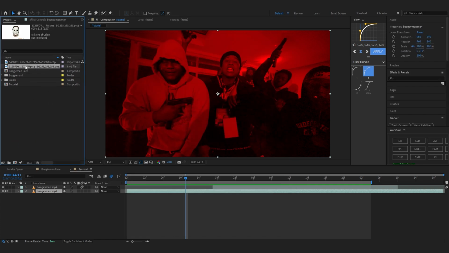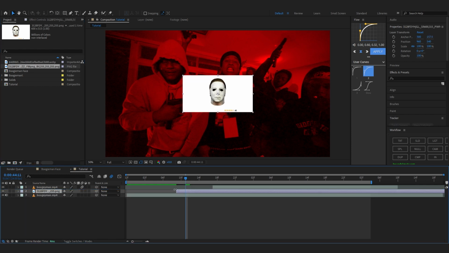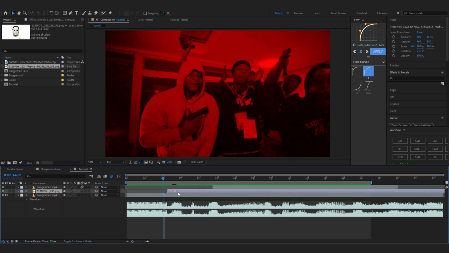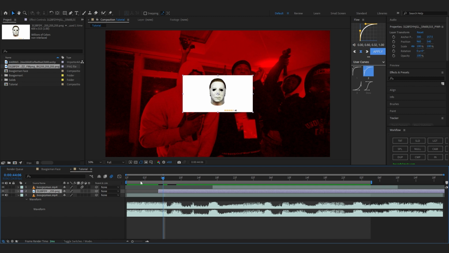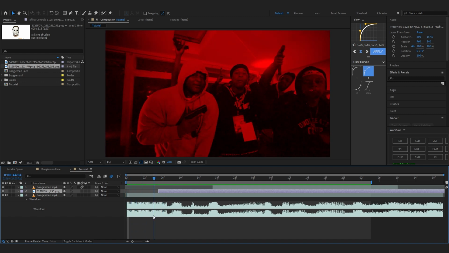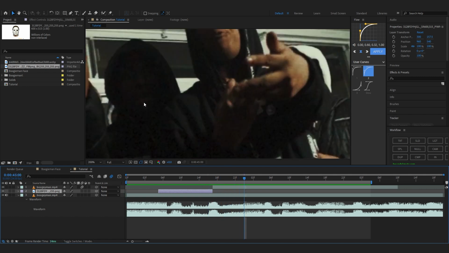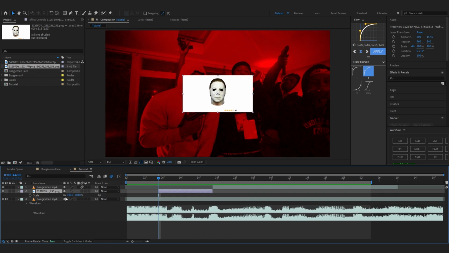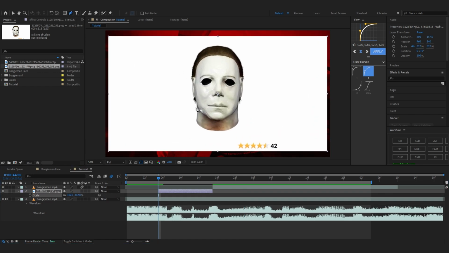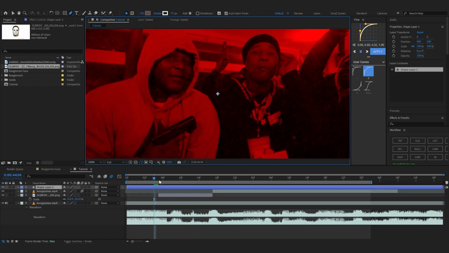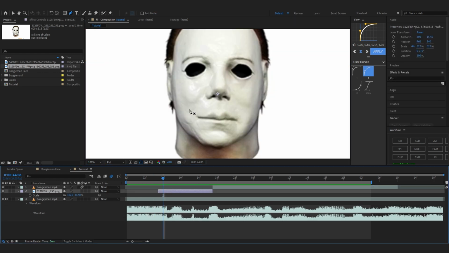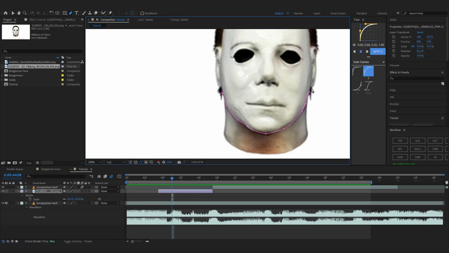And firstly, we're gonna drag the Boogeyman face into our composition like that. We're gonna add this right where he says I'm gonna pop up like a Boogeyman. So right where he says Boogeyman, which is around here, we're gonna trim it at the end, so it's gonna pop up like that, and it's gonna be on the second guy's face in the next scene. So first, let's just scale it up and start masking out around his head because we want it transparent. Let's just select it like this around his face. It doesn't have to be perfect, but make sure not to get those white areas in the background.